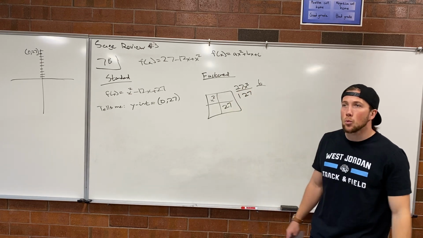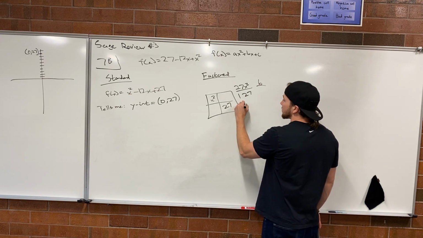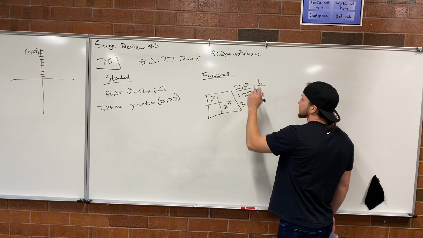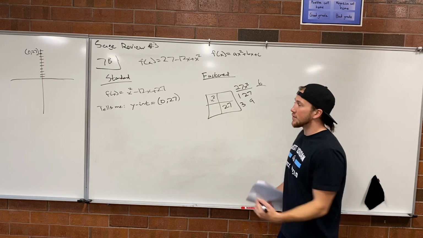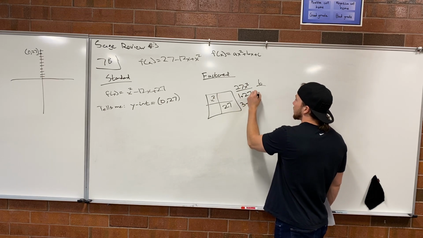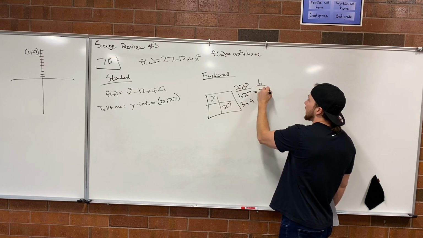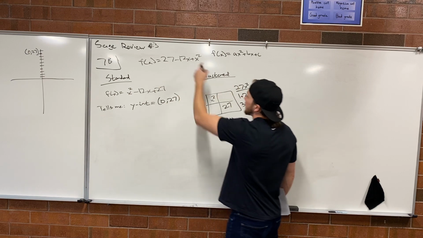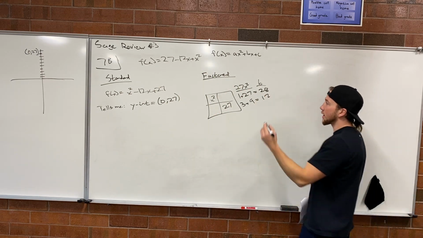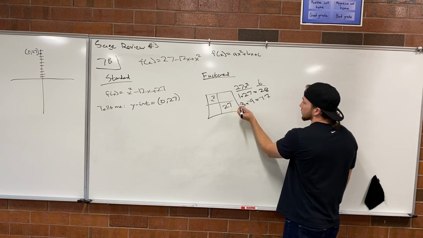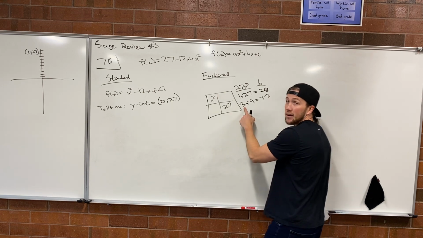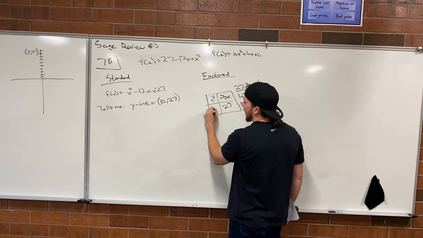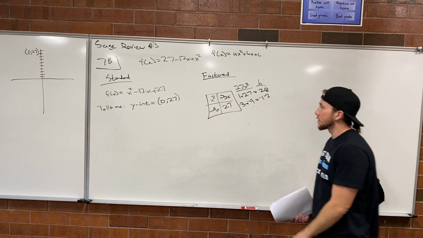27 divided by 2 doesn't work. 27 divided by 3 works. That gives me 3 and 9. And those are the only factors for 27, okay? Because it's positive 27, I put a plus sign. Okay, this gives me positive 28, and this gives me 12. Well, 12 is what I was looking for, right? But I want negative 12. So all I got to do is make all the numbers negative. Just flip the sign for all the numbers. So now negative 3 can go here as negative 3x. Negative 9 can go here as negative 9x.